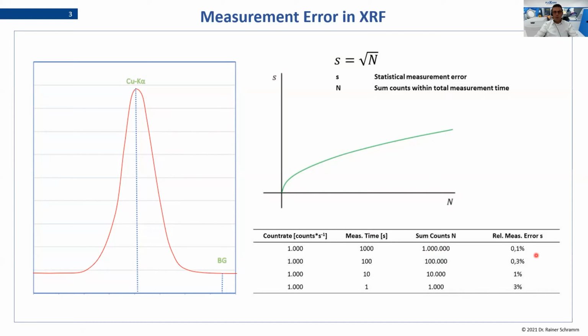This is information you can normally get from every X-ray software. You find out the intensity of your signal, and intensity in X-ray means the total number of counts. Then you can calculate your measurement error yourself, and you know immediately if this will be in agreement with the specifications or the analytical need you have for your application.